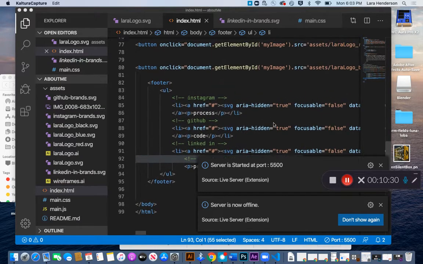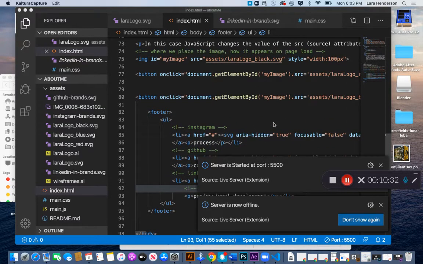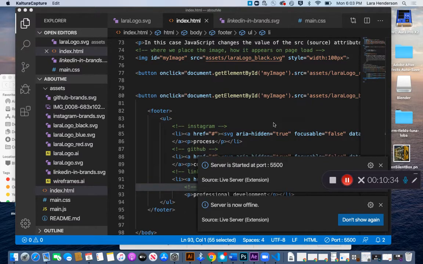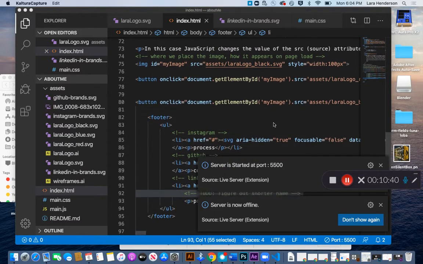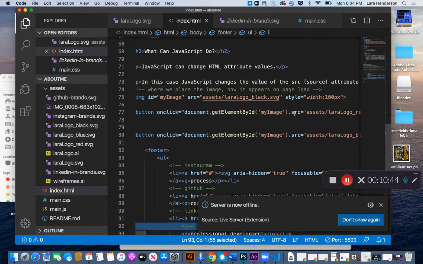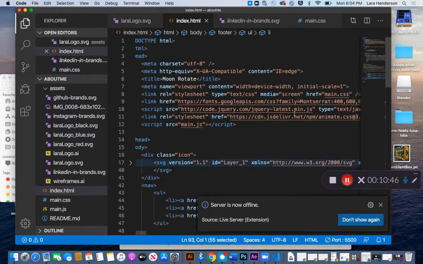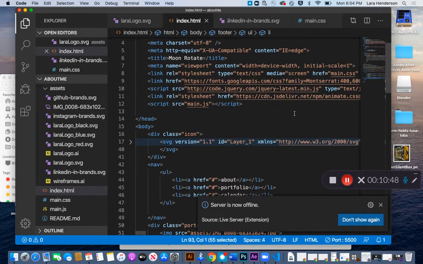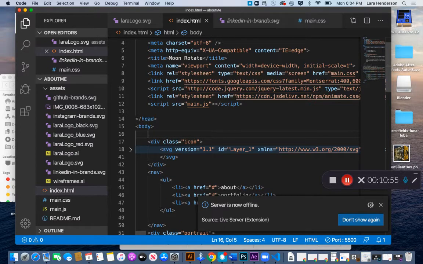So the one thing that I forgot to do was to put a div around everything. If you remember, if we're trying to move individual elements, that becomes really tricky. But if we just have one container div that wraps everything on our page, then that's a lot easier to move elements around.